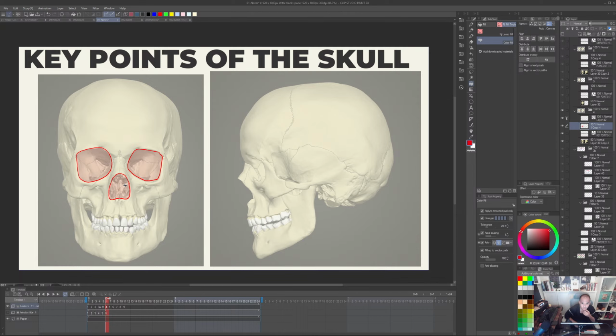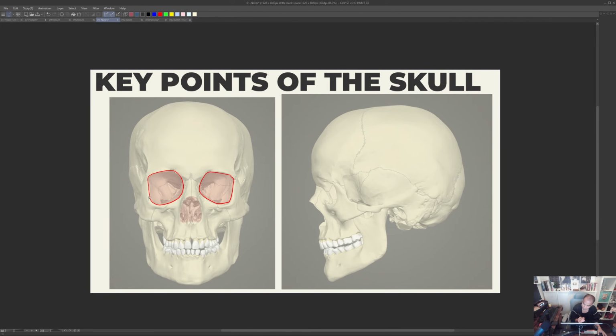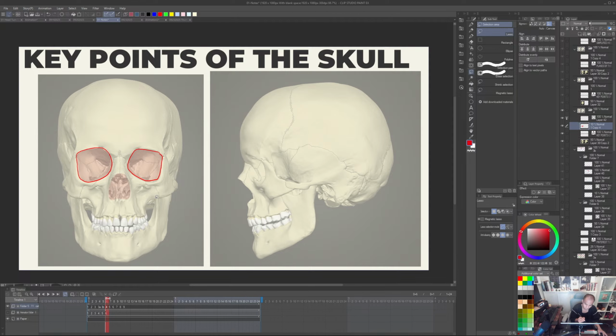These eye sockets are more like... let's remove this first. Okay.